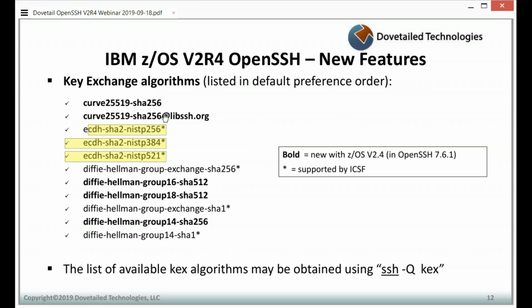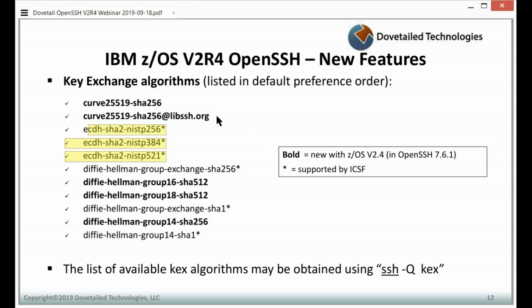Now, I'm going to mention just one oddball thing in case you're curious. You see there's this name, and then there's the same name with @libssh.org. So when you see algorithm names in SSH ending in @ and then a domain name, what that means is that algorithm is not part of the RFC. It's not a standard name. It's an algorithm name introduced by some implementation, in this case, the libssh people.